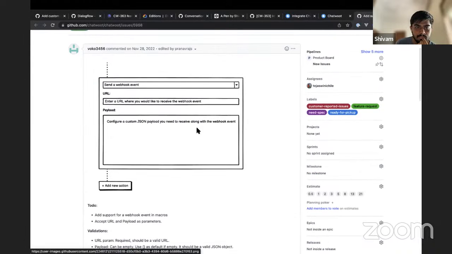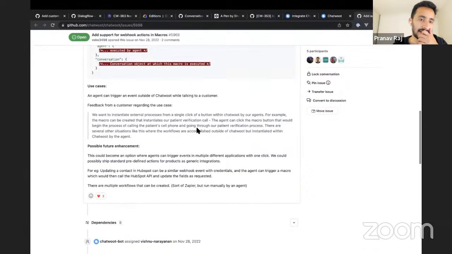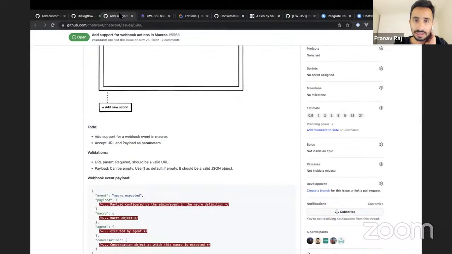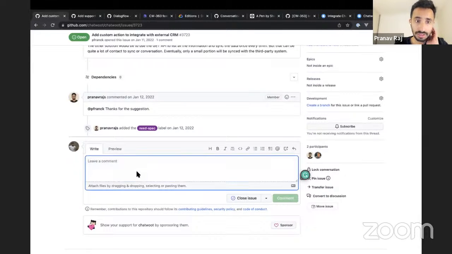If you think about it, it's just executing another macro. You don't have to have that button, but let's combine this together and figure out if there is anything else. Can you just ask the person whether this solves the problem?